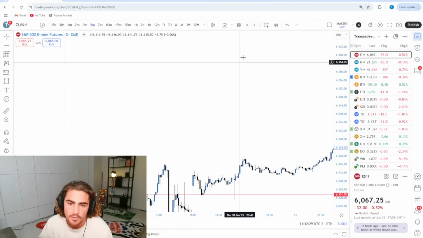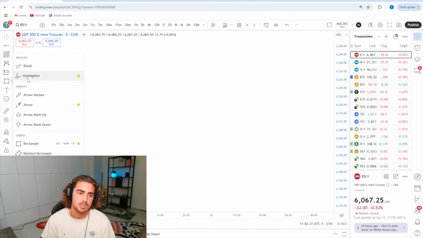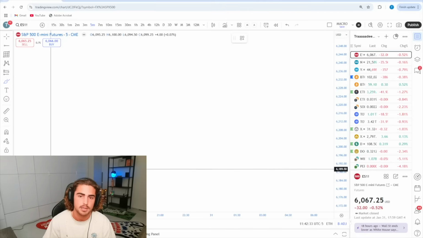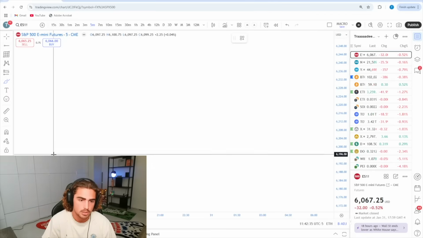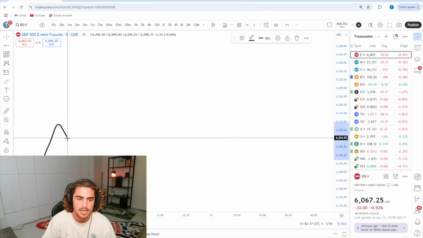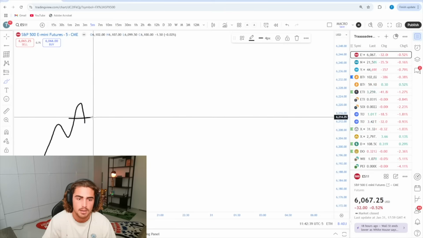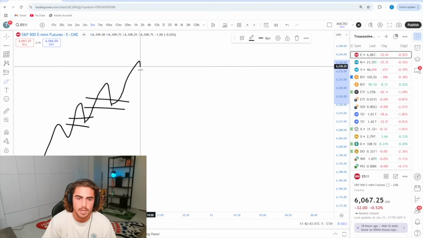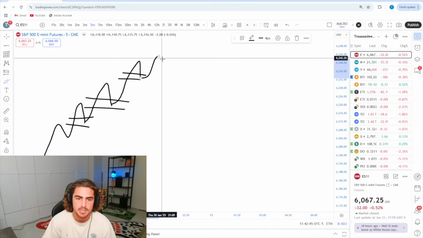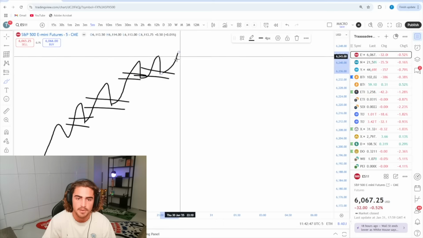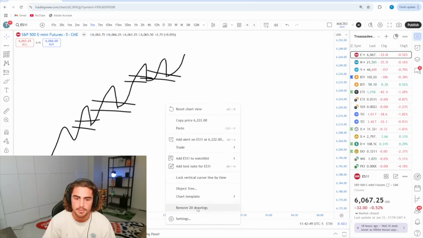What I like to call fair value gaps are continuation confluences. Why? Because when we're within an uptrend, what are we looking for the trend to do? It's looking to continue. And how do we continue that trend? Typically by filling in fair value gaps. These are continuation confluences. When price retraces, more often than not, it's going to fill a fair value gap.